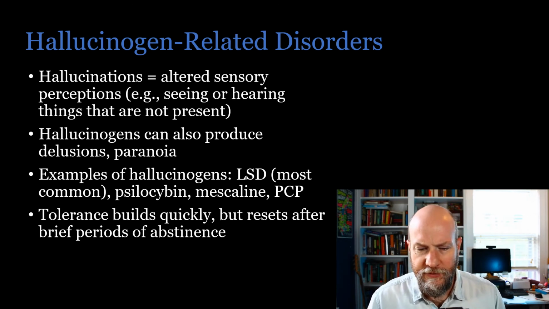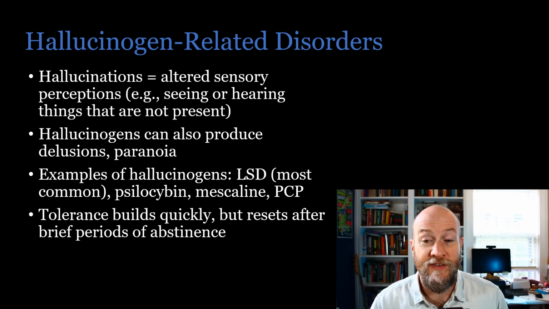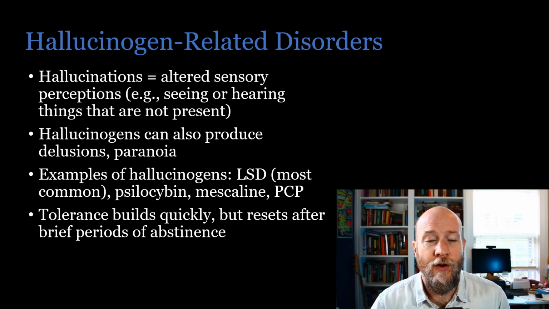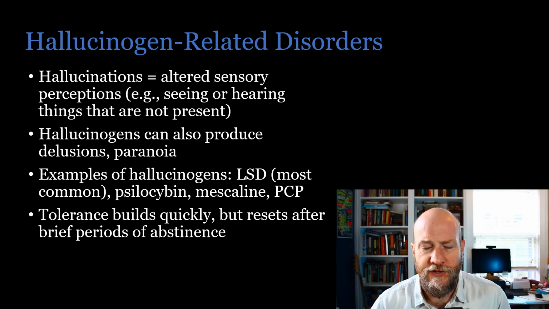So the hallucinogens, related but not the same, obviously, as cannabis, are a group of drugs that alter sensory perception, essentially seeing or hearing things that are not present. Hallucinations can be in anything that you have a human sense for. So an auditory hallucination, a visual hallucination. These are the two most common we typically think of, but there are olfactory hallucinations where you'll smell something that's not there. There are tactile hallucinations where you'll feel something on your skin that's not there as well. All of your senses can be involved in hallucinations, but typically we're talking about visual and auditory hallucinations, visual being the most common hallucinations associated with these drugs.